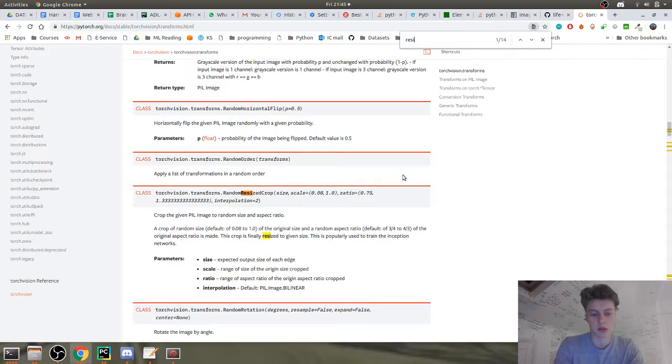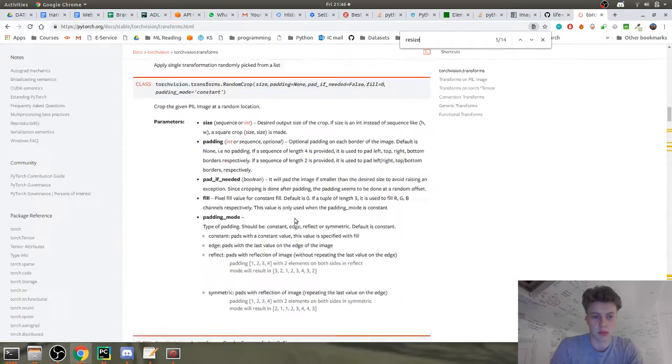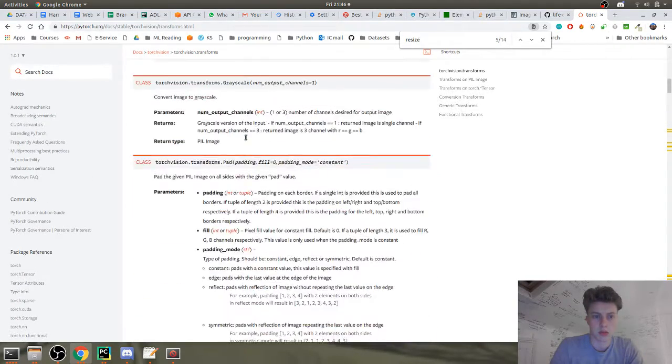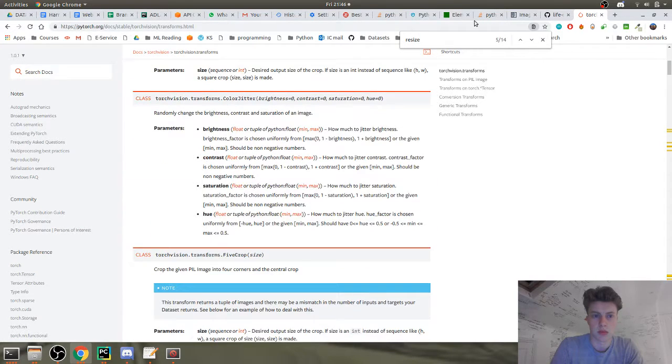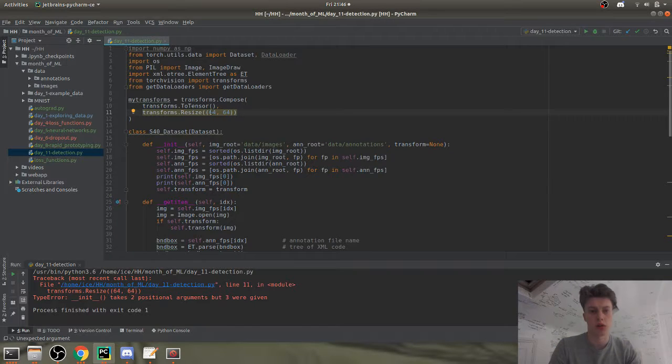Take a look at that resize. What does that take in? Okay, cool. So it takes in a sequence or an int. Torchvision transforms size. Well, that should work, but in this case we can have it square, so it takes 2 positional arguments, but 3 were given. What's that talking about?